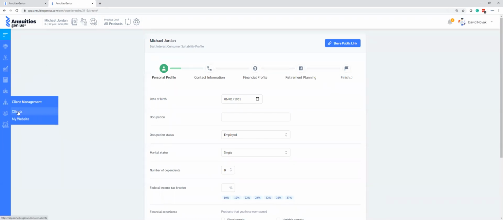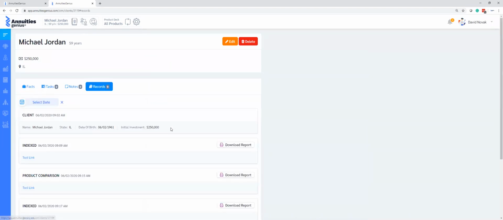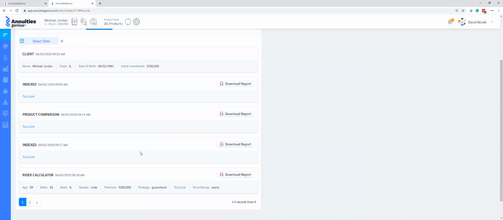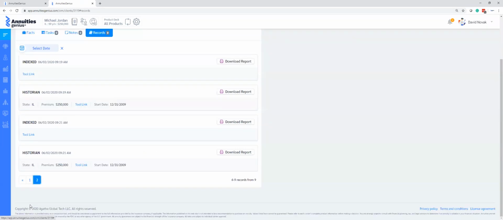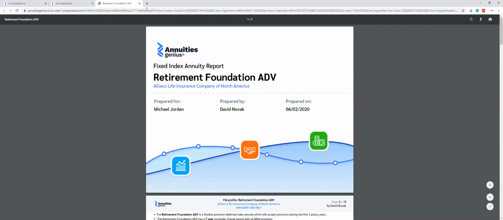You're totally right. When you go to your clients, you're going to be comparing thousands of annuities every single time you sit down with a prospect. That's the new Reg BI best interest standard. But that's not it. You have to keep records of everything. Show them how to use this, please. All you do is go to records. That's it, Josh? That's it. I don't have to write this down and remember it? No, you just go to records. Where's that file, Dave? It's right here. Click on it. Boom. Love it.